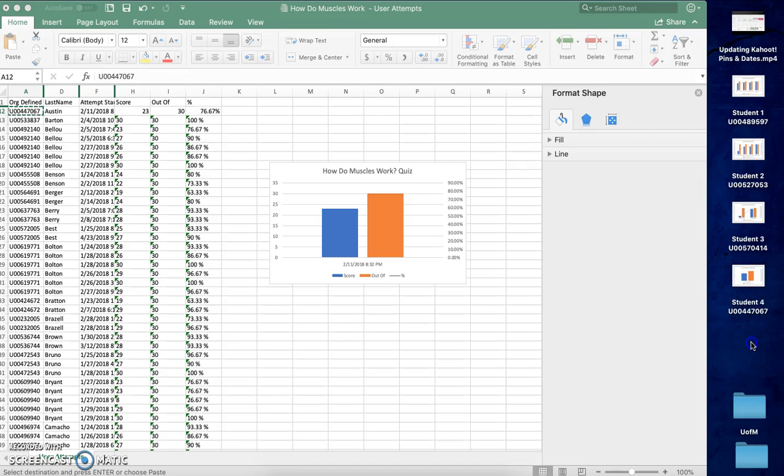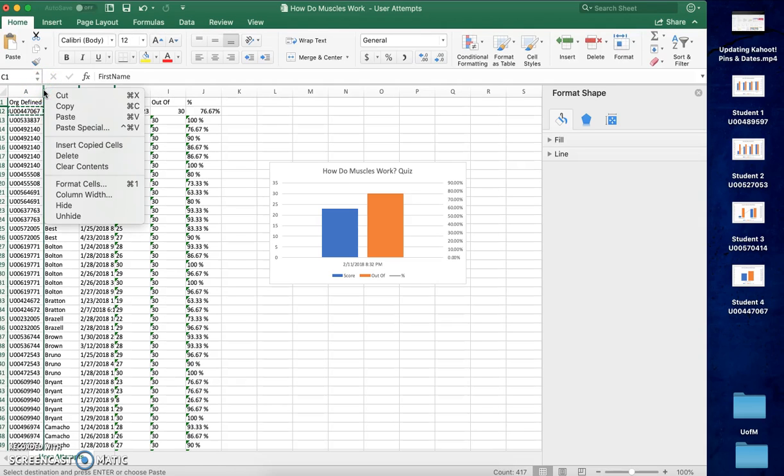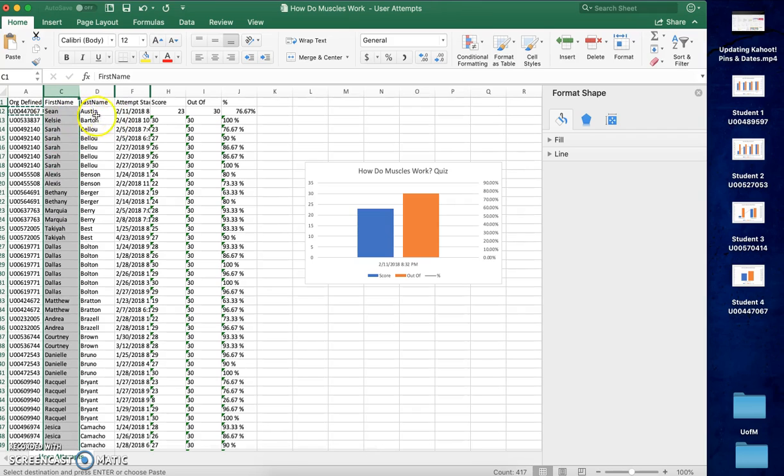Now here's the thing, when we start working with the next set of data, and I'll send you the data. I'm going to send each of you your own data. What we have to do is make sure that student 4 is Austin, right? And so if I go up here to this green line and double click and say unhide, all right, Sean Austin, it shows me all this information that I had hidden, shows me his name. So Sean Austin is this student here.